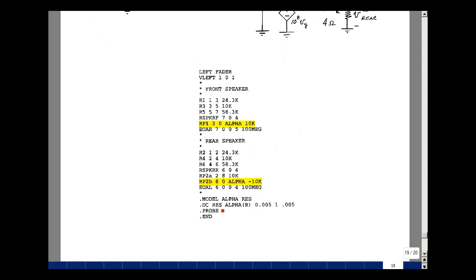So now I got to put in dot model. Alpha is the name of my variable resistor and telling it that's a resistor. Basically take this and multiply it by R. I'm going to vary R in small steps so I get 200 data points. If you take 1 minus 0 divided by 200, you get 5 millivolts. I'm going to take 5 millisteps. I can't start at 0 because it would make the resistor 0. I'm going to skip that first data point. So what I'm getting effectively then is multiplying my 10K resistor and minus 10K resistor by R, where R is going from 0.005 to 1. So when I get my graph on the output, it'll be plotting it as a function of R.